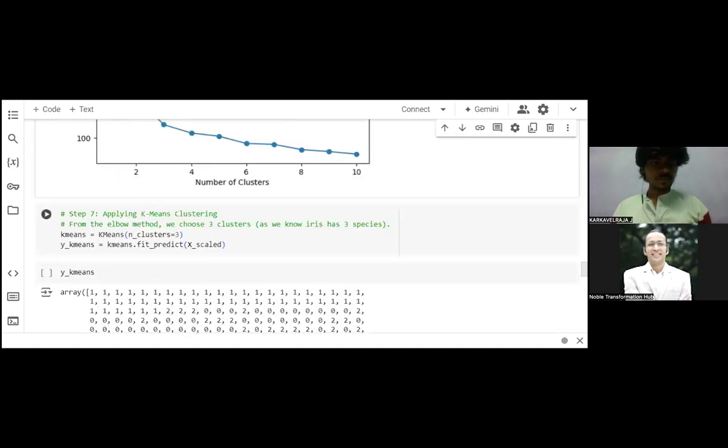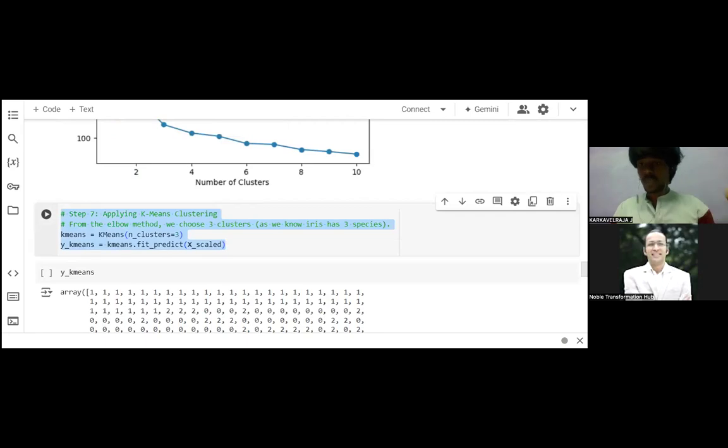Now I'm loading the data set, and loading the k-means model with n_clusters equal to 3, because based on the elbow method we have found 3 for our data set, the iris data set. Now, once we have loaded it, we're going to fit_predict. It will train and it will also predict the answer. It's a new thing, right? We used fit to train. We used predict to test the data. Whereas fit_predict means it will do training as well as prediction.